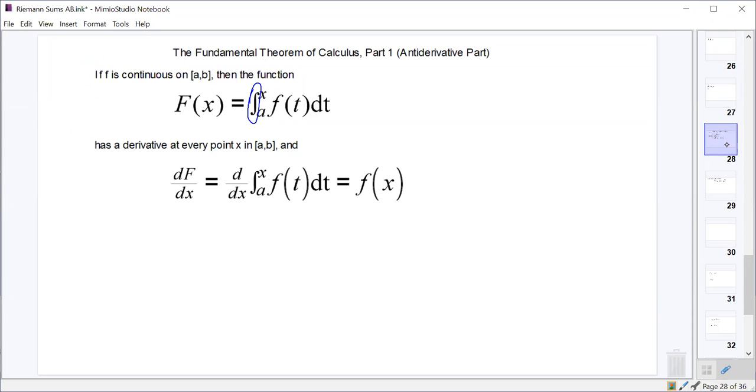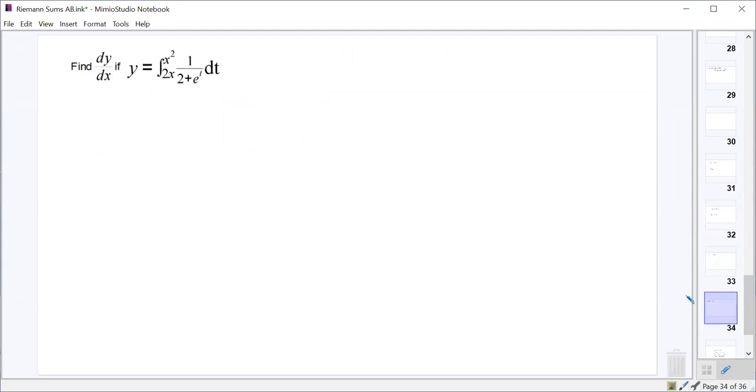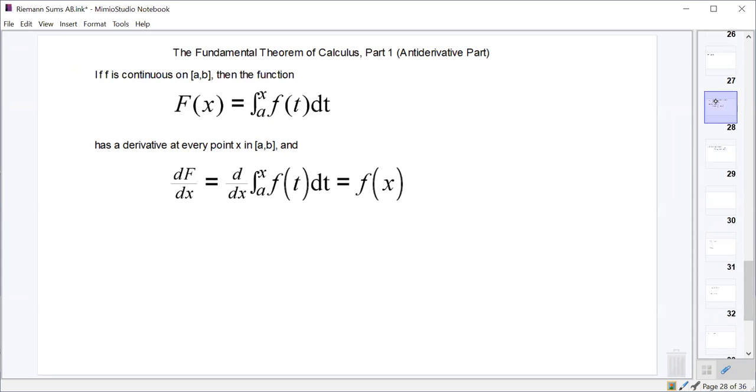So we might look at a situation like this, where we have a constant as one of the limits, but a variable as the other limit. Or later on, we might look at something where we have variables or functions as both of the limits. Or we might, and we won't do this as much today, look at an integral of some function like 1 minus x dx, where there are no limits on it. So we need to be able to do all of those different things.